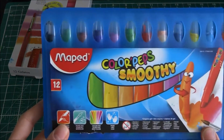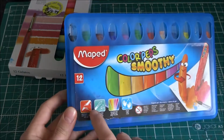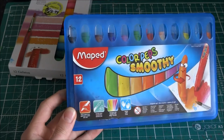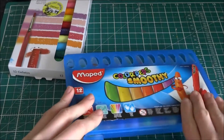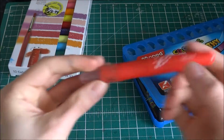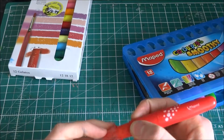So the pack of the Colour Pep Smoothie is very nice, I guess. They're watercolour, they're easy grip, bright colours, and they're clean. You get a 12 pack and it's about €10. So I'll just show you how they compare. This is a Colour Pep Smoothie, and they're very ergonomic in your hand. They're very nice, very easy to hold.